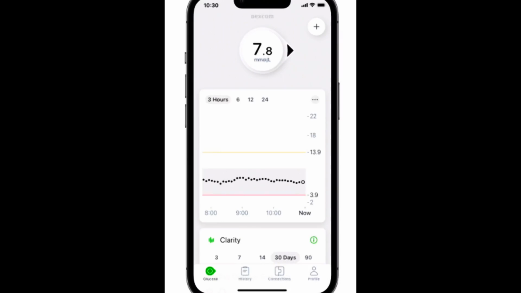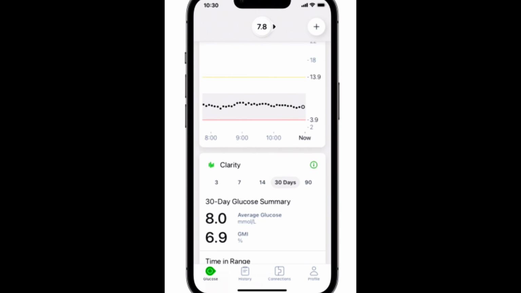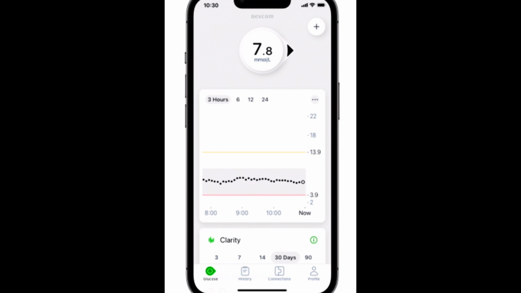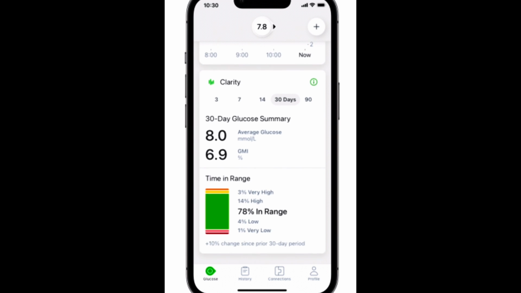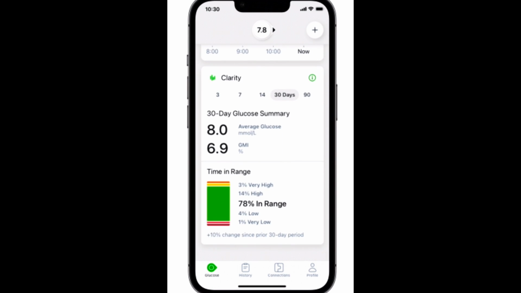And so there's one other exciting feature that I wanted to go over on the home screen. So if you scroll down a bit on the main screen, boom, you can access all of your Clarity data right from the main screen, all of your charts, your graphs. It's a really nice feature, and with the G6, to access this data, it was a complicated process. You had to either download the Clarity app or go to the Clarity website. You couldn't access it from the main Dexcom app, so this just makes it so much easier. It's literally just scrolling up, and all of your Clarity data is right beneath that glucose tab. So this is a really nice feature, probably one of my favorite new features on the G7 app.